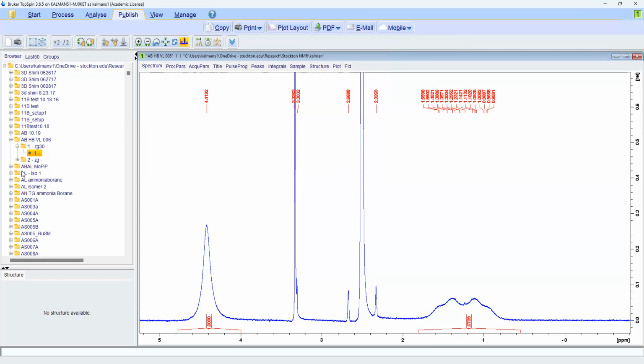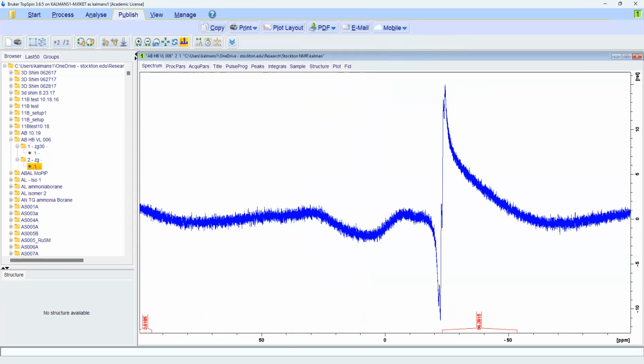I'm going to pull up now the boron spectrum. Okay, and you look at that, that looks a bit of a mess. One of the things that happens with the boron NMR is that, because we get interference from the borosilicate glass, it has a hard time of manual or automatically processing the spectrum. This peak over here, right? This is actually the peak that we're interested in. This right here is due to some interference from the borosilicate glass.